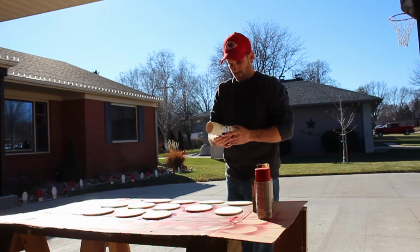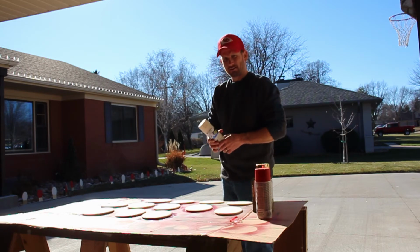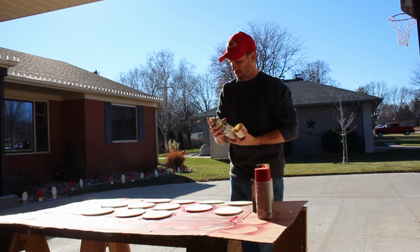Okay, now we're ready for the heirloom white. The candy apple red lights are drying, so I'm going to go ahead and keep going here and spray paint the other half of the ovals heirloom white.